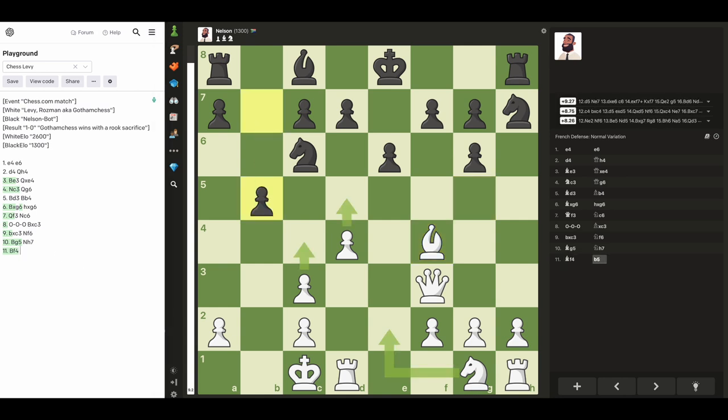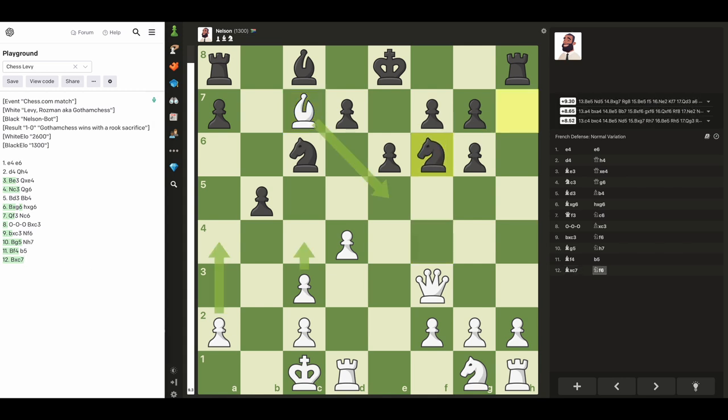and b5 is played. Let's see if bishop takes is suggested by ChatGPT. Bishop takes c7, exactly. Free pawn. Knight goes to f6. Let's see what the next move suggested is. d5.